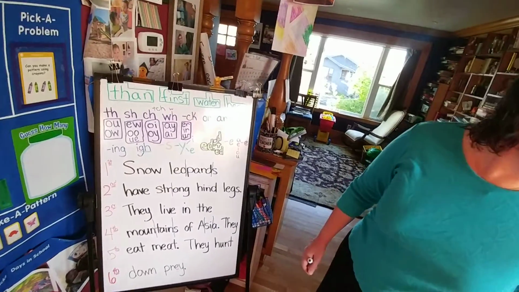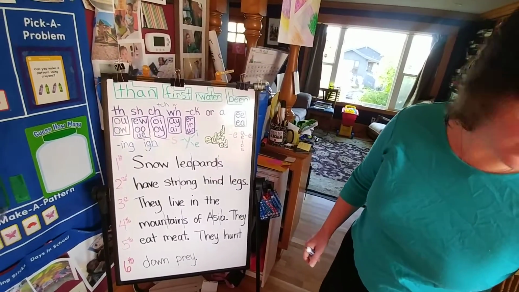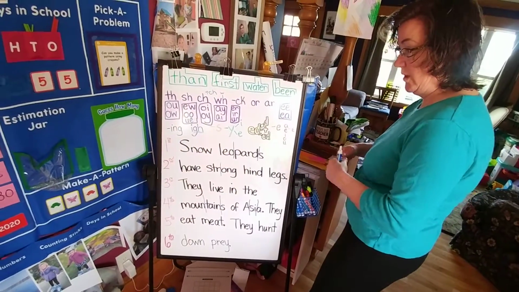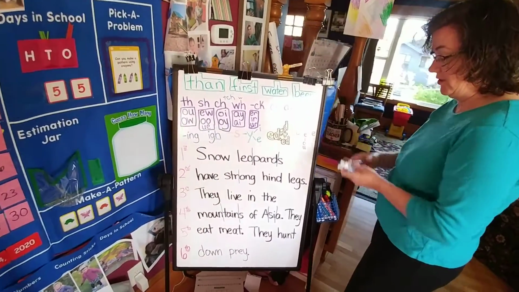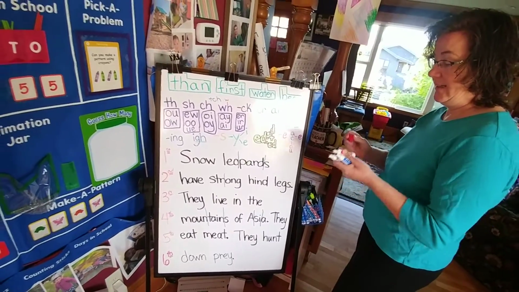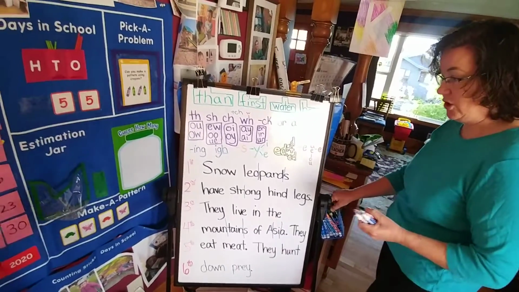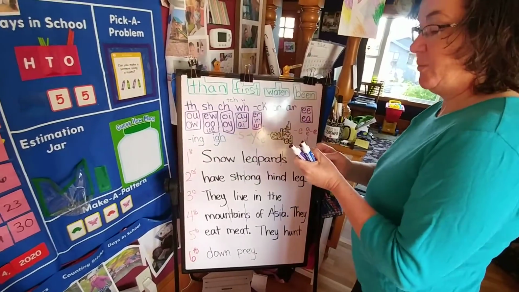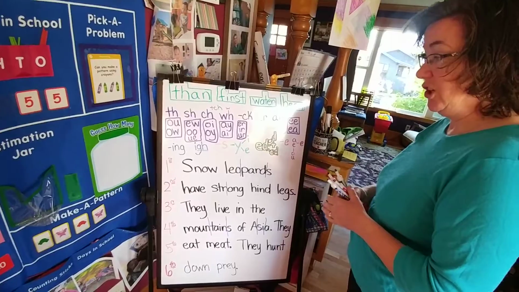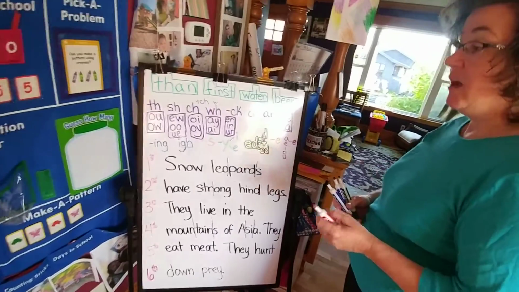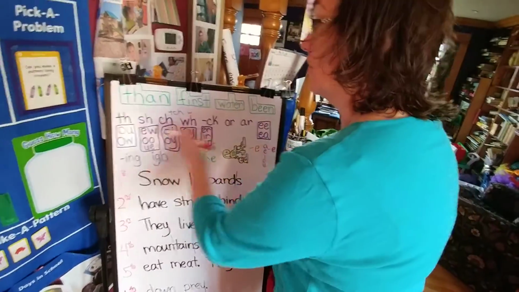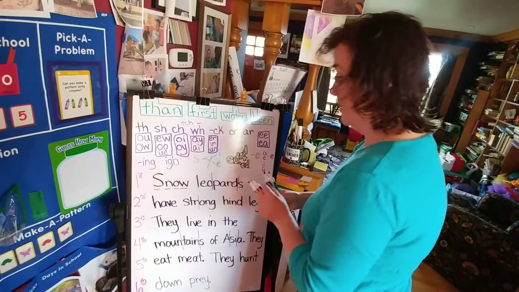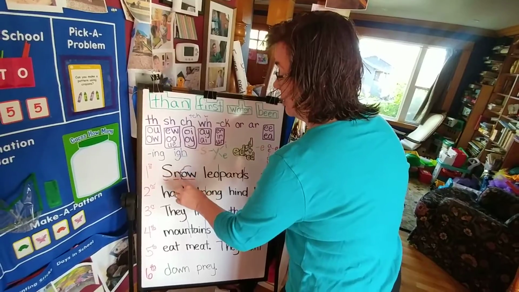All right, tell me what you see. Let's see if it's on the first, second, third, fourth, fifth, or sixth line. Find something that you know. We're going to start at the top. I see the word snow. What I noticed about this message is there's less sight words and there's more words we have to sound out, which is good because we want to practice that skill. Sounding out words is not hard when you look for the parts you know. Snow. S-N-O-W. It's got my O-W, but it's an O sound, not the ow.